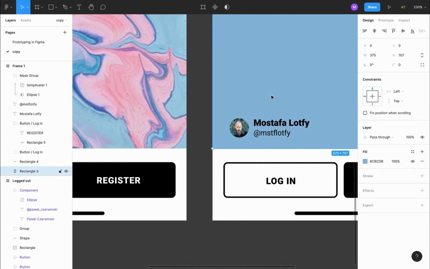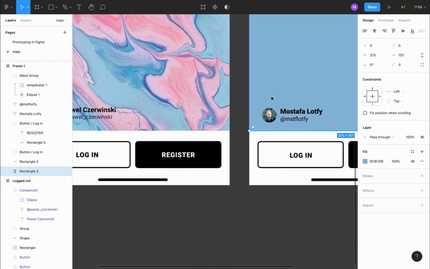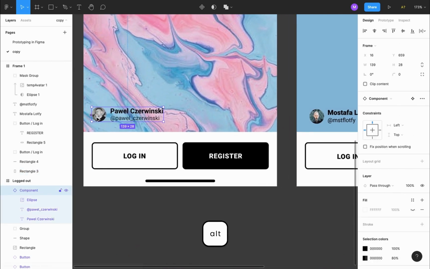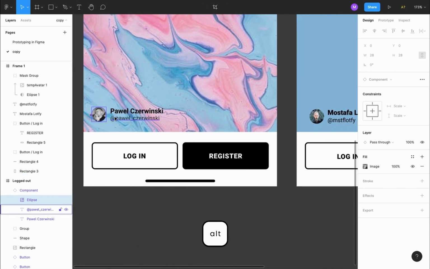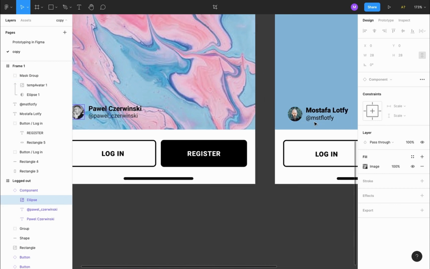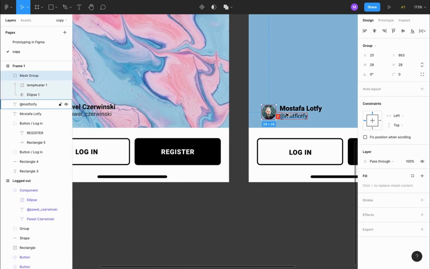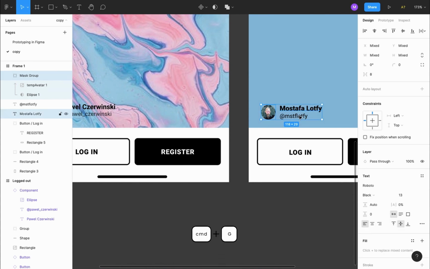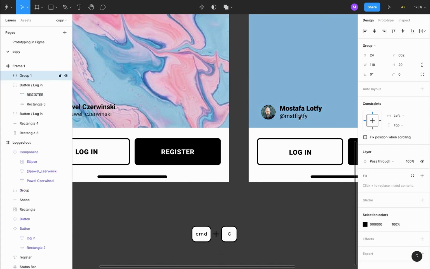Check the distance between the circle and the text boxes by selecting it, holding the Alt key and hovering over the text boxes. There's 8 pixels between them. Select our circle, press and hold the Alt key, hover over the text boxes, and use the arrow key to nudge it in place. Finally, select all 3 by holding the Shift key and clicking on each, and make them one group by pressing Command+G. Name the group, then adjust the distance between the group and the frame.